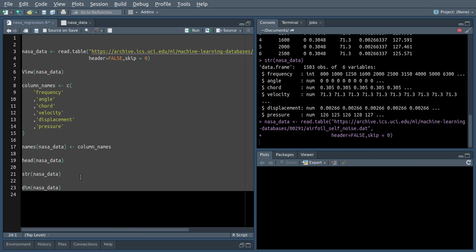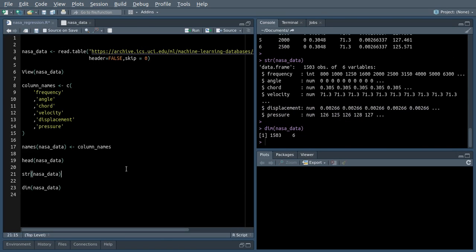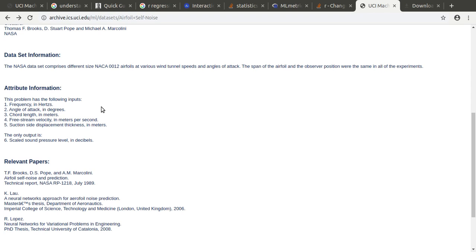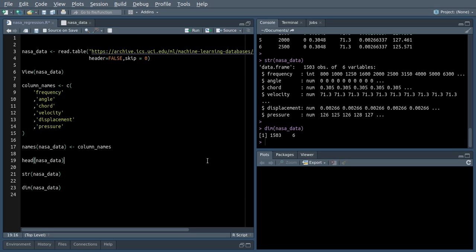Okay, oops, run that whole thing again. Okay, so this is essentially the number of rows and the number of columns. This should match, if you've pulled the data correctly, with this. All right, so our data pull is successful and we have named the columns properly. So now some EDA is in order.